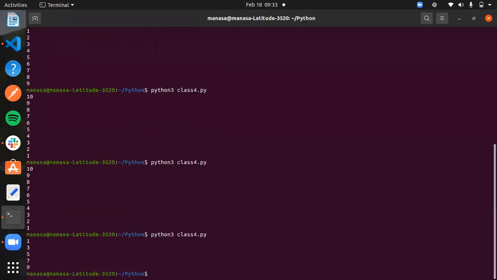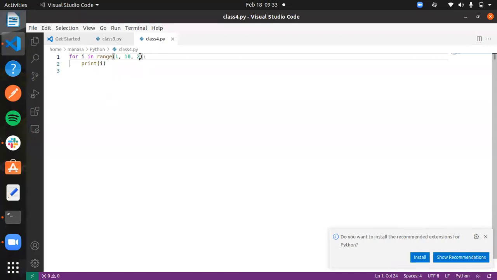Now see, every second element is skipped: 1, then 2 skipped, 3 printed, 4 skipped, 5 printed, 6 skipped, 7 printed, 8 skipped, 9 printed. What I did, I'm skipping every second element, because here I specified step size as 2.